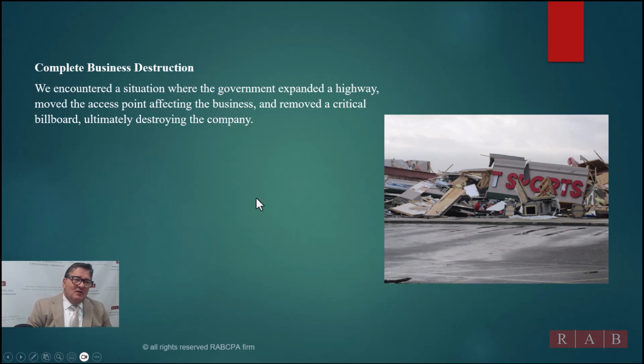But we had a case a couple of years ago where we were retained because there was a major retailer. It was a national retailer, and they were next to a 6-lane highway. And the state came in and they said, "We're going to condemn. We want to redo the highway. We're going to take out the access," because there was access right to their facility from this highway, and had a big billboard sign. They took down the billboard sign and they closed the access point. And the company had permanent damages. And in fact, they went out of business. They had to close that location. I mean, they had thousands of locations, but this location was very profitable. They had to close it down.